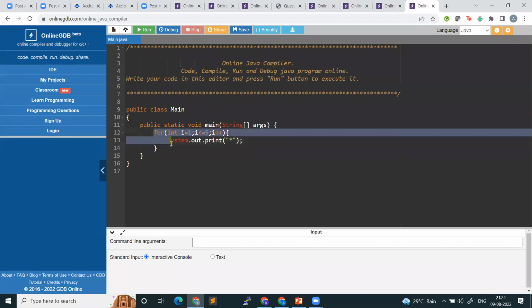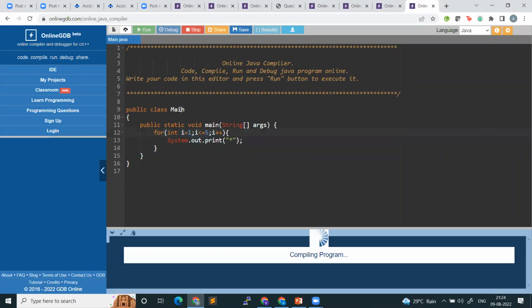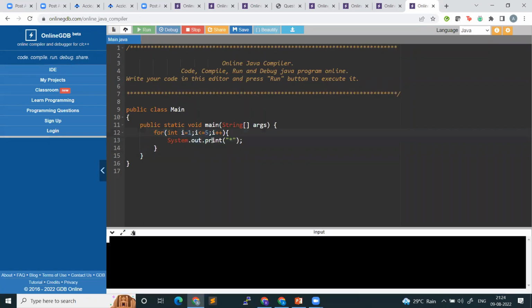So this is the work that I am doing for a single line, right? First of all, let us run this and convince ourselves that this is working fine. So 5 stars have been printed in a single line. That is fine. Now I want to extend this logic over n different lines. That is, for every line, I want to print these 5 stars.